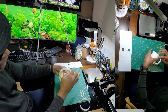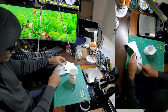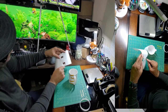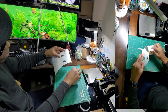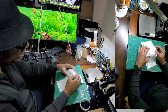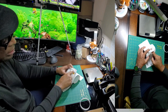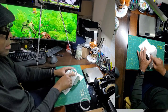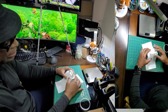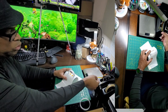Now, remember when we cut this, you see this one is bigger than this one? So this is the bottom and this is the top. This is what you're gonna do. You're gonna put it like this, okay? You see it? See how neat? You see how the corners, you see it right here? Flat, touch it to the ear, bring this to the back, and let's put two pieces of tape here.